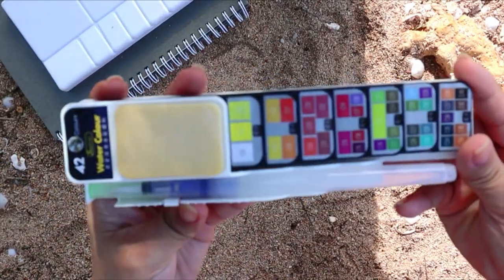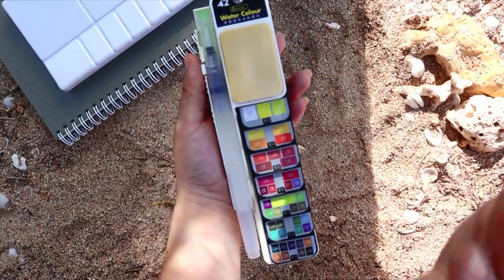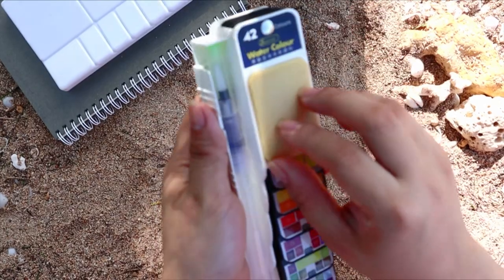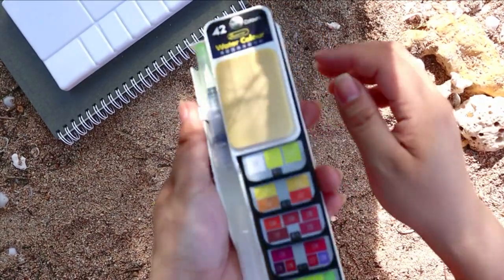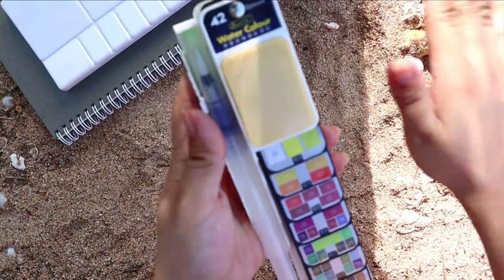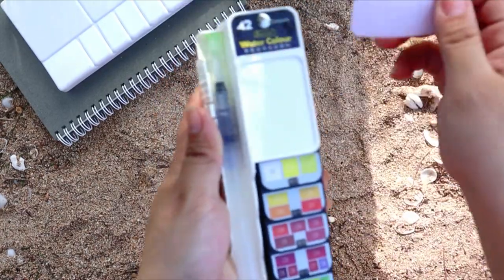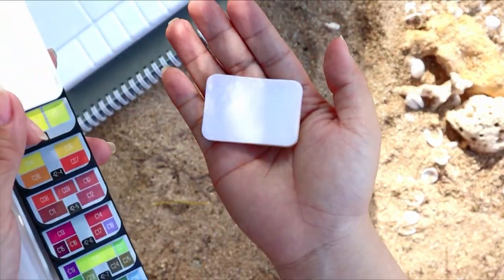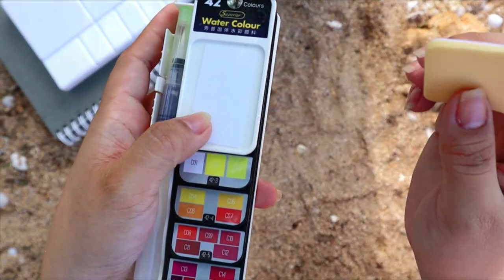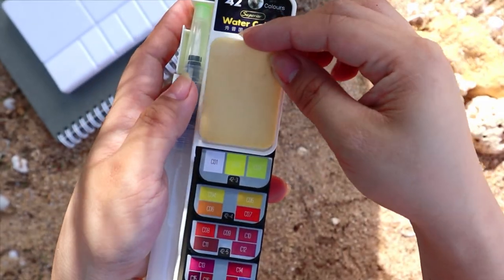And here it is. This Superior watercolors consists of 42 watercolors of different hues, and we're going to swatch them all. But before that, let's take a look how it was made. As you can see here on top, there's this foam kung saan yung ipapahid yung inyong paintbrush. So it serves like a cloth para dun sa excess waters or excess pigments that you don't want to use on your painting or on your artwork. This is detachable. It's made of foam, but underneath, it's actually a Velcro. Ayan. Maganda dito, pwede nyo siyang palitan. Hanap lang kayo ng foam. Since yung foam naman is madikit talaga siya sa mga Velcro like this. Mag-cut na lang kayo ng ganitong size, so you can just replace it kapag madumi na.